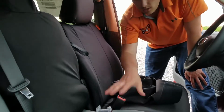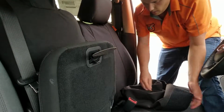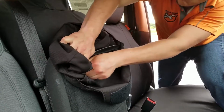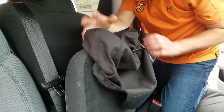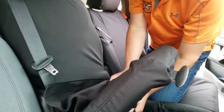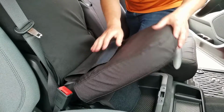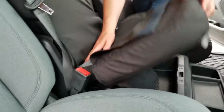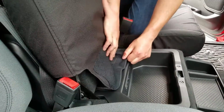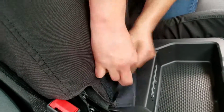Now I'm going to put the cover on the bottom of the center console, so we'll flip that up, and then I'm just going to work the cover over top of this handle. Just like that. And now I'll work the cover down over the seat bottom. Just like so. And now this is going to get pushed between this back and this bottom here. And now I'll just pull it tight and fasten all the Velcro together.